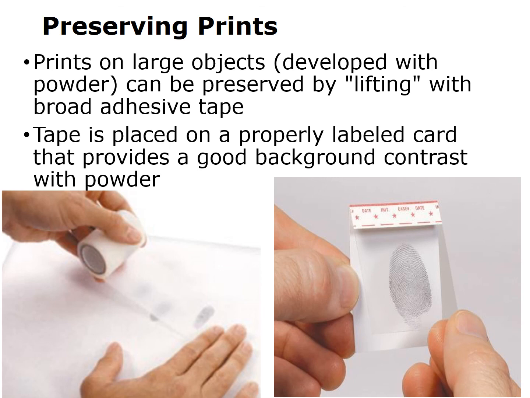Once the print is developed, the tape goes down on the print. The tape then has the fingerprint powder stuck to it. You then lift that print and then place it down on a solid white background. The 3x5 or 4x6 index cards that you see for sale at Walmart or Office Depot or any office supply store are often used as fingerprint cards. So once you lift the print using the tape, you then apply the tape to a clean white index card, and your print is permanently preserved.